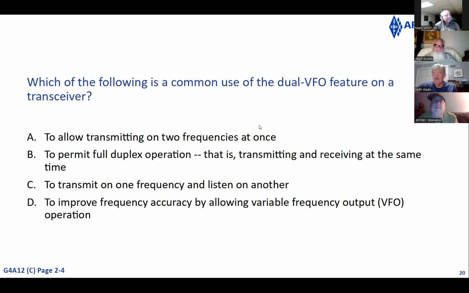The difference between why it's not technically duplexing would be when you're doing dual VFO, you can still only transmit and receive one at a time if you're holding down the push to talk. Whereas if it's duplex, I'm guessing it probably has 2 antennas where it can listen with one antenna and transmit on the other, so it is truly listening and transmitting simultaneously. Is that kind of the difference?